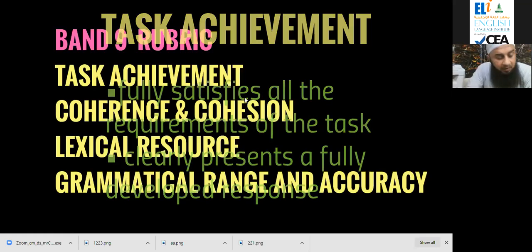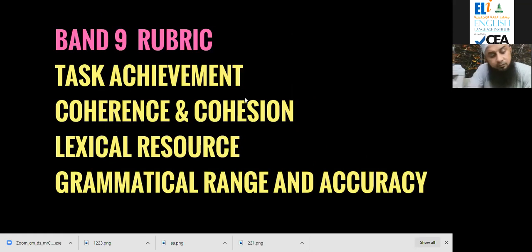And remember, task 1 and task 2, this is what they say, but the IELTS website doesn't say it. They say that task 1 carries 35% of weightage, like 33%, 1/3. And task 2 carries more, like task 2 carries 6 bands, and task 1 carries 3 bands overall, on average. Well, it could be a myth, but we focus on the band 9 rubric.